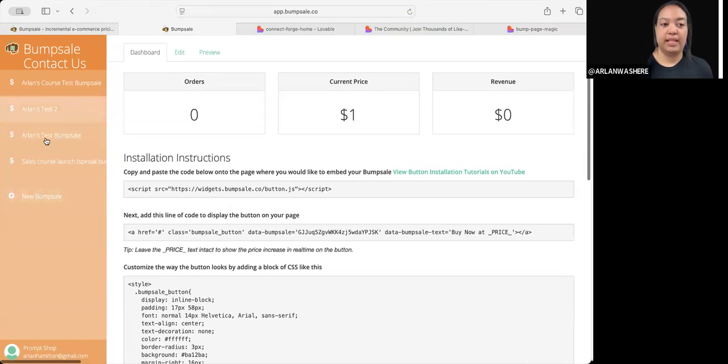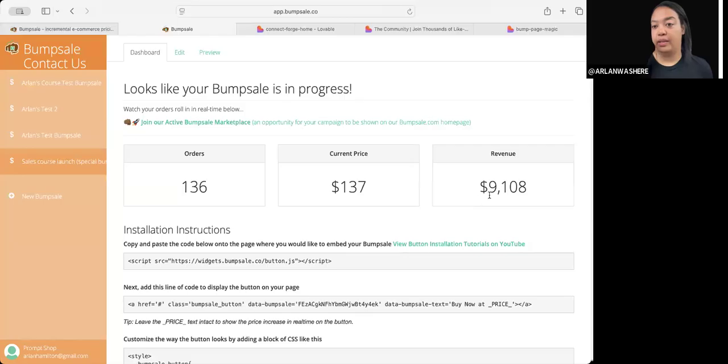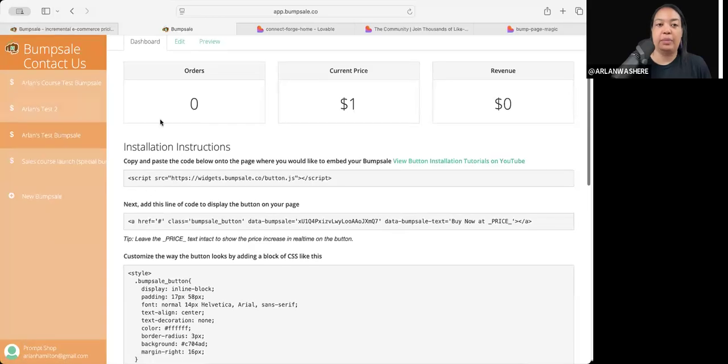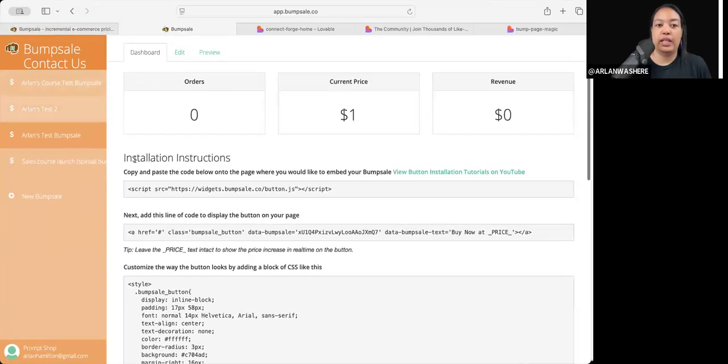So if you see here, I have a couple of tests. I have a real one that I did that made $9,108. This is just one of 20 plus that I've done in the past 4 years. But this is the last one I did like last month, I think, maybe July or August. And I did this $9,100 and it was a launch of a new course and it's been amazing. So 136 people got to have this incredible course at a much better discount. I was able to pull in $9,100. It worked out really well. So I did a couple of tests just to show people how to do this. But I'm going to show you also how to actually create it.